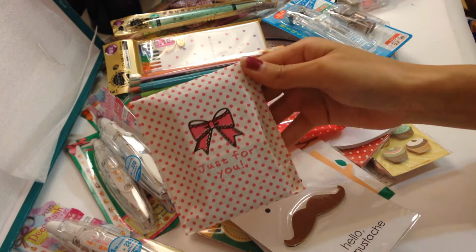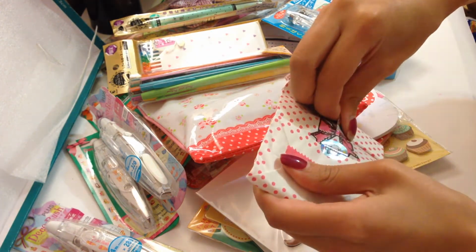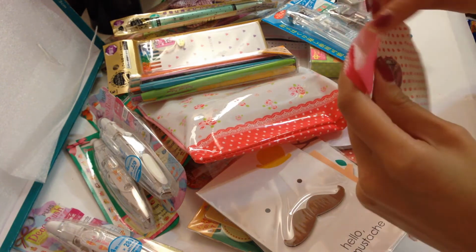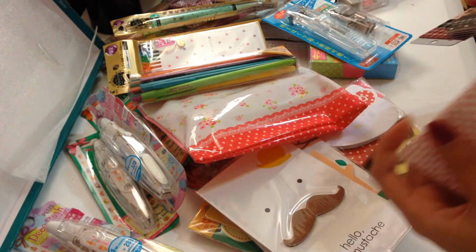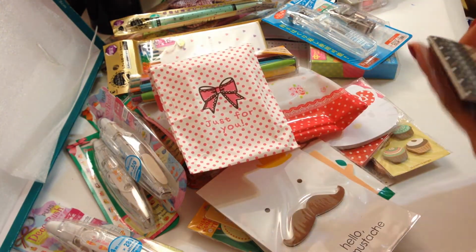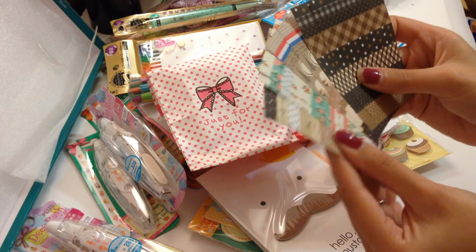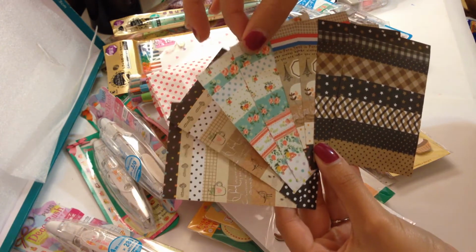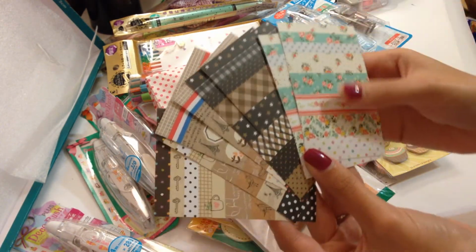And then in here. Seriously, the way she packages things is so pretty. And I want to be careful because I don't want to rip it. I'm actually just going to put the sticker on. Okay. What's in here? Oh my god. Oh my gosh. She sent me beautiful masking tape sheets. These are so beautiful. I gotta say, these kind of caught my eye. I love anything that has to do with florals. And these are so beautiful.